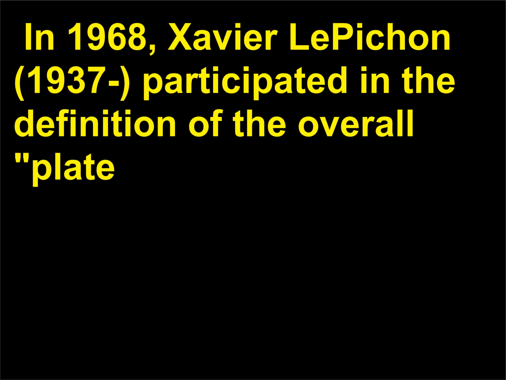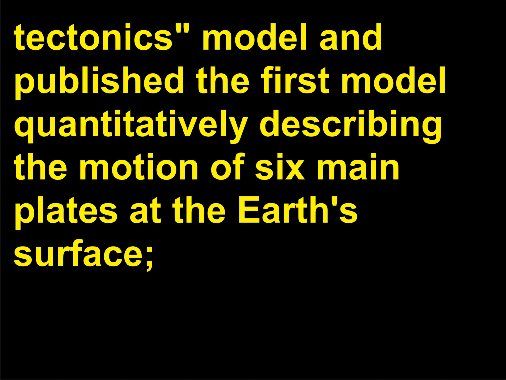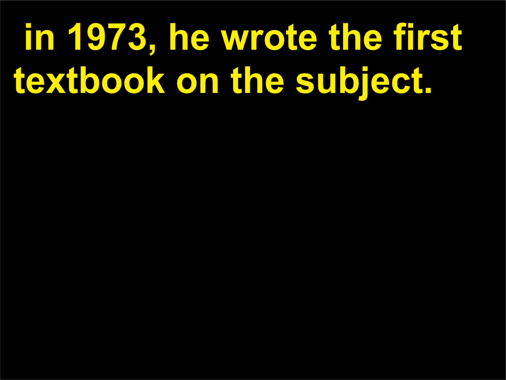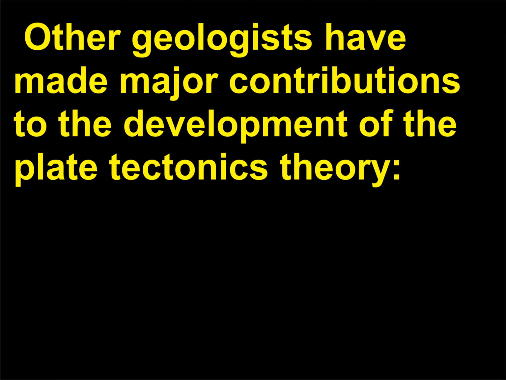In 1968, Xavier Le Pichon, 1937, participated in the definition of the overall plate tectonics model and published the first model quantitatively describing the motion of 6 main plates at the Earth's surface. In 1973, he wrote the first textbook on the subject. Other geologists have made major contributions to the development of the plate tectonics theory.